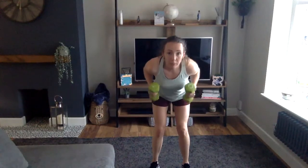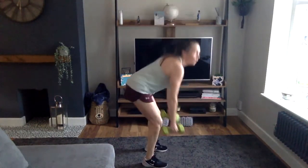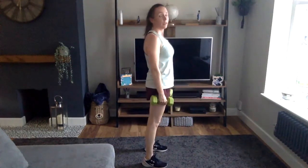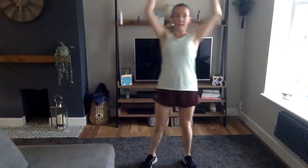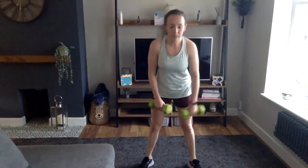Okay, right, round two, you need your weights. It's all 12 reps, all with weights. So, first one is a row, tricep kickback, bring it in, bring it down. So, it's a row here, tricep, down row, stand up. 12 reps. Then squat, knee, press. Squat, knee, single arm press for 12. Now we've got three pulse squats and a jump, or no jump if you don't want the impact. Clean and press. So you're going to do 12 each side, floor to ceiling, and then 12 lunge curls. So it'll be six each leg. Okay.